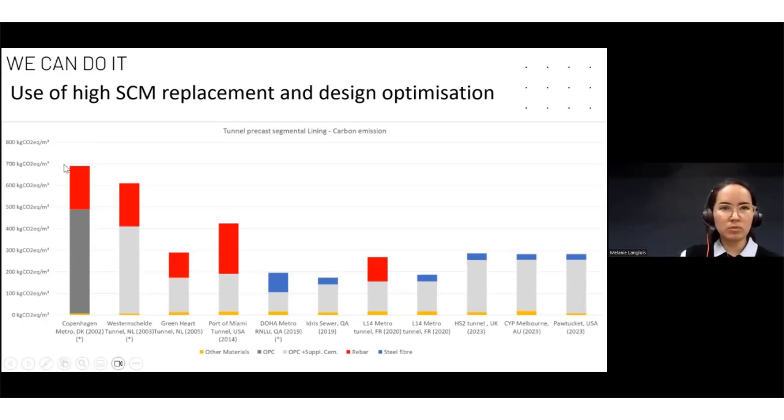So you can see that in 2022, we were very high in terms of CO2 emissions. In red, we have concrete mixes using rebars. We can massively reduce our CO2 emission by using steel fibers. So that's a design optimization. Then if we use supplementary cementitious materials, we can see that we are also reducing our CO2 emissions. So this is where we are at on Melbourne Metro with a 50% cement reduction and replacement on our tunnel segments. And we can do even better on the latest project where we are using up to 65% cement reduction and replacement. So we decide today what we can do to achieve our targets.